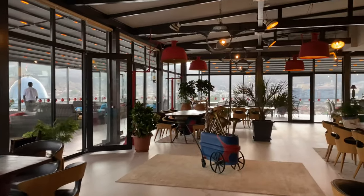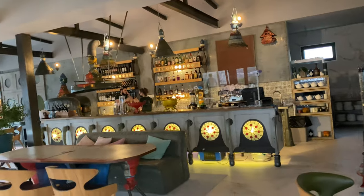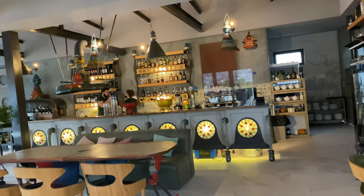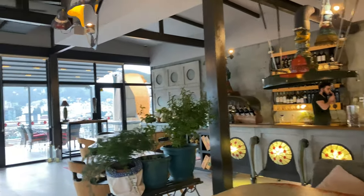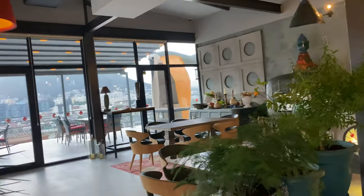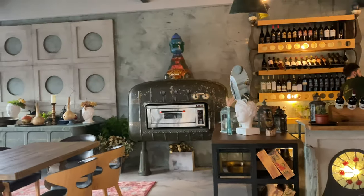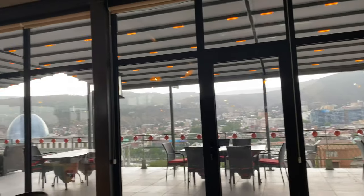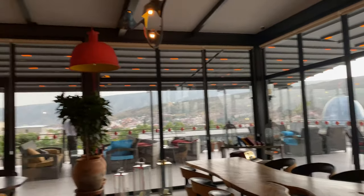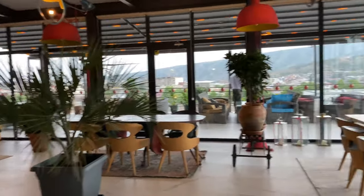Okay, so moving on, the lights are really beautiful. Apparently downstairs, I didn't see something like a proper reception. So this is where you actually place your order. Actually, they come take your order from you, but in case you wanted to add something else or speak to someone, that's where you meet the other person. This is an oven, and I think it's just for the sake of designing the hotel. I don't think they're really using it for anything. And yes, this is literally all about inside. So moving outside shortly.